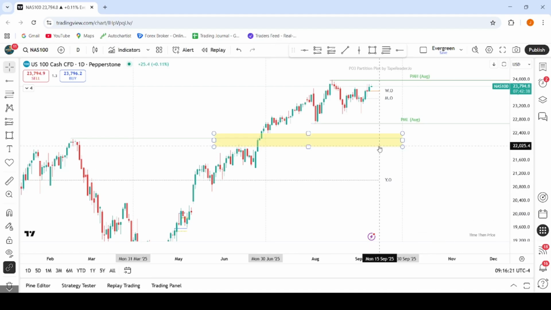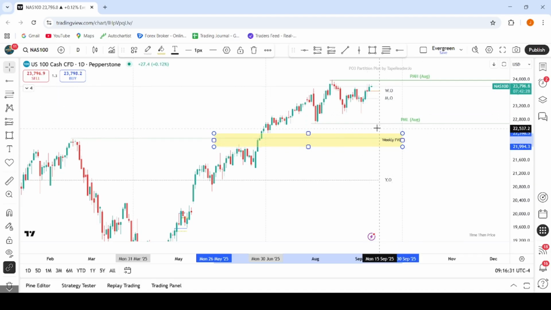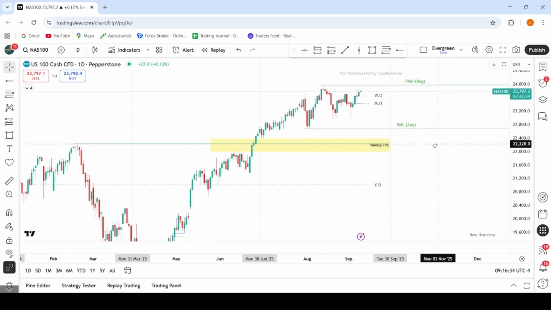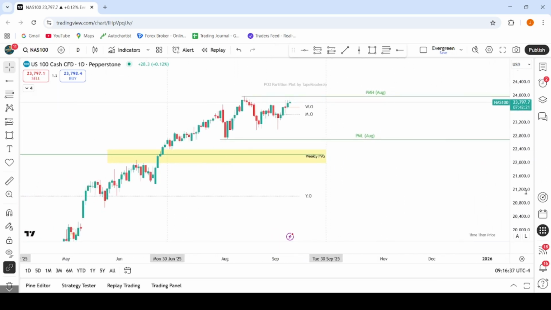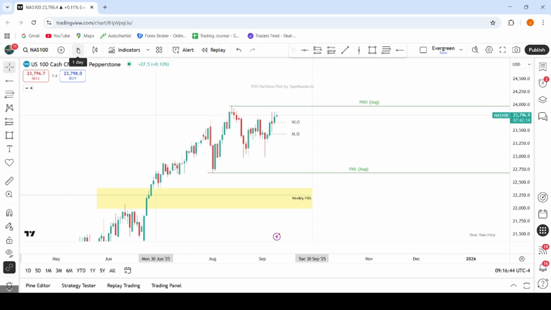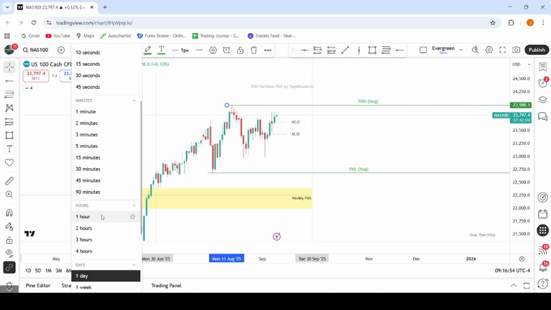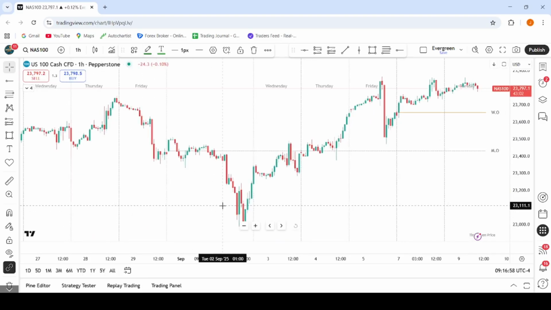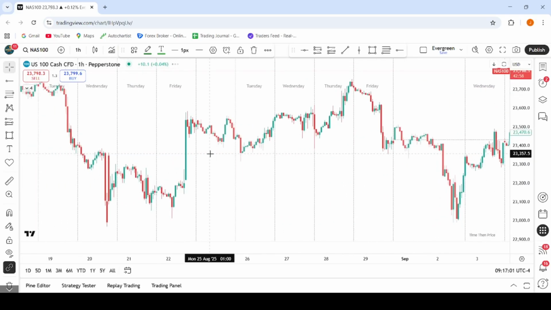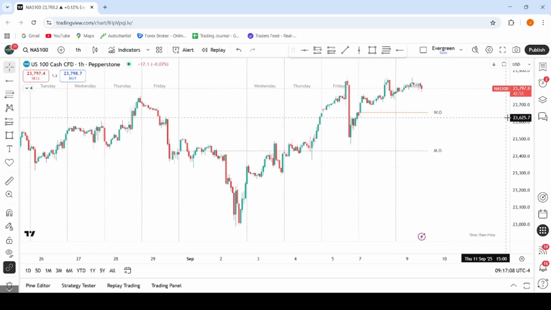Okay, and as we know, this is our weekly value gap. All right. So I am looking at price coming down here. Obviously not today, but eventually that's my longer term narrative, if we look at that as a whole. All right, now if we go back to our hourly, let's have a look at what's happened over the last 2 weeks, essentially a 2-week look back.